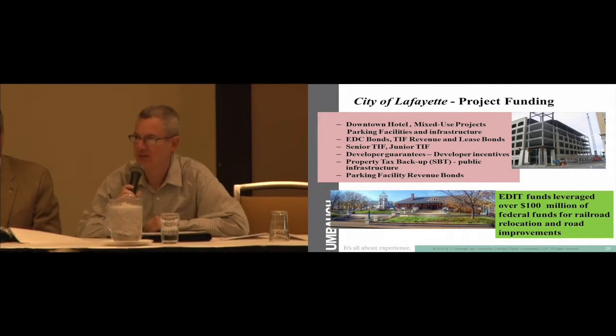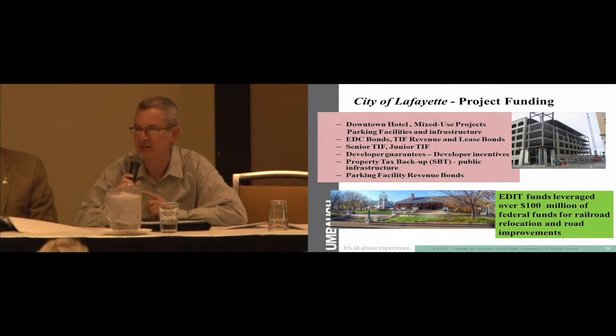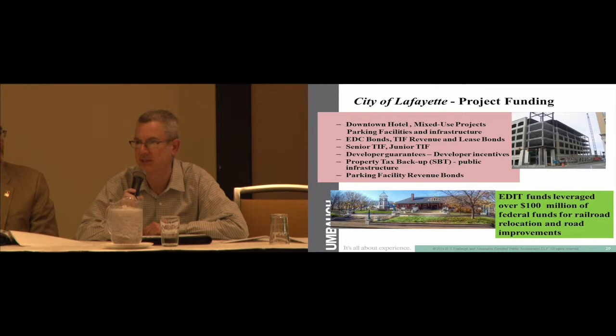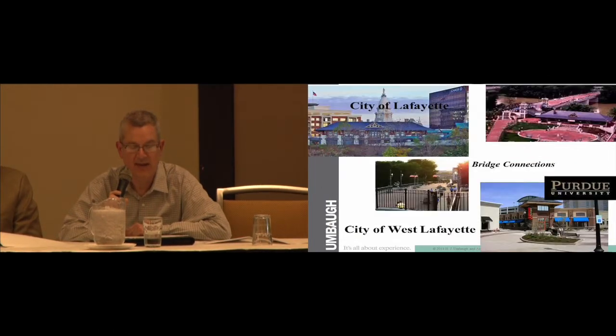Good afternoon. I'm Dennis Carson, Economic Development Director of the City of Lafayette. And as Lauren mentioned, Lafayette has used TIF very extensively for a number of years. We have 4 TIF districts in our area. We've actually had as many as 7, but we've consolidated them over the past few years. And within those TIF districts, we have 31 separate allocation areas. So we've done a lot of expansions over the years and used it pretty extensively.